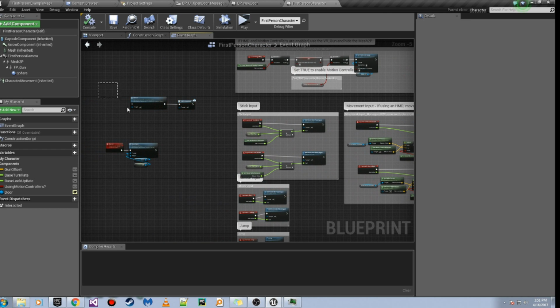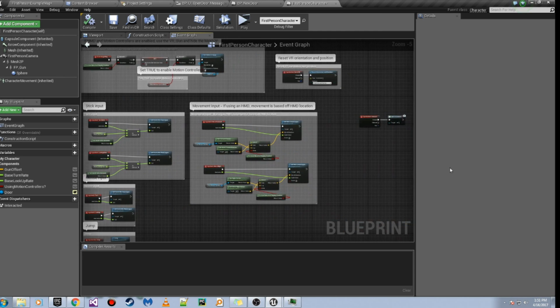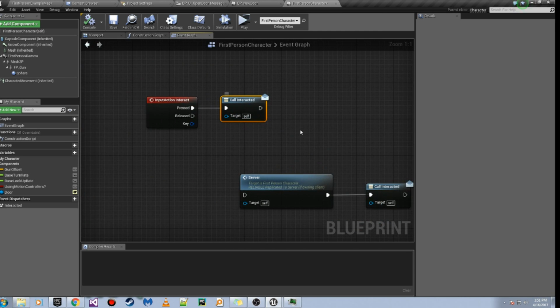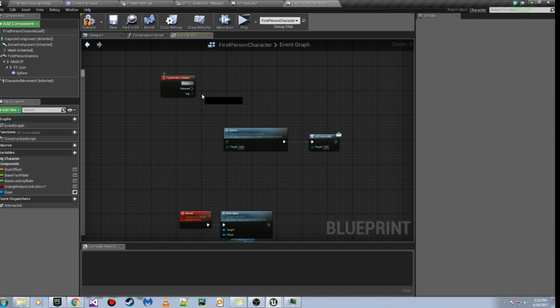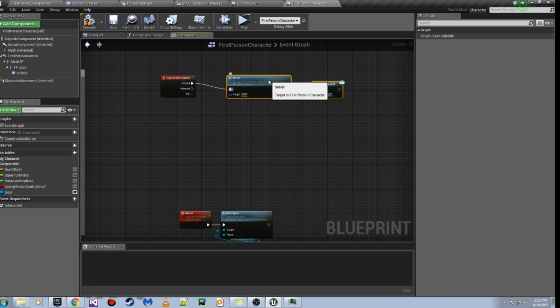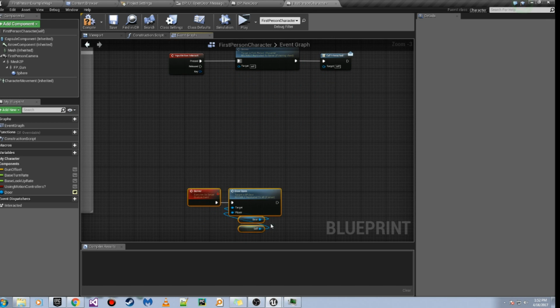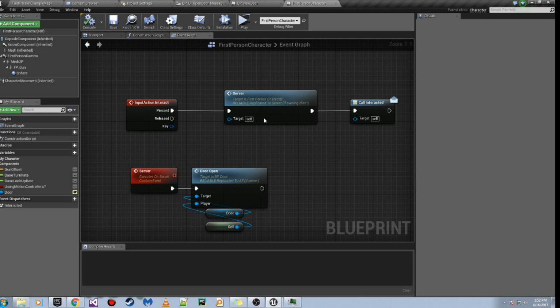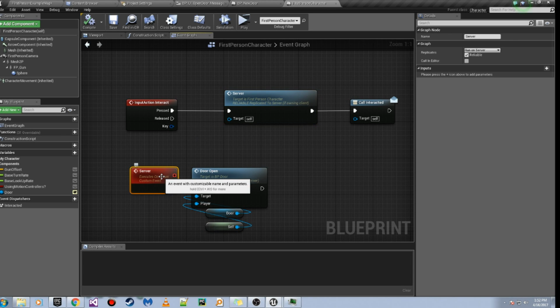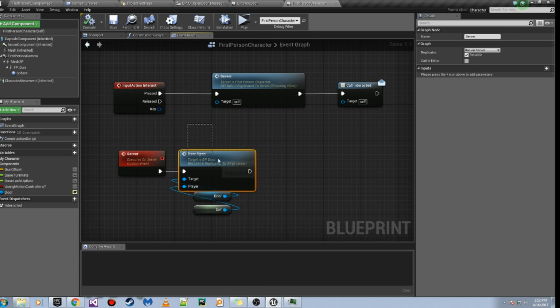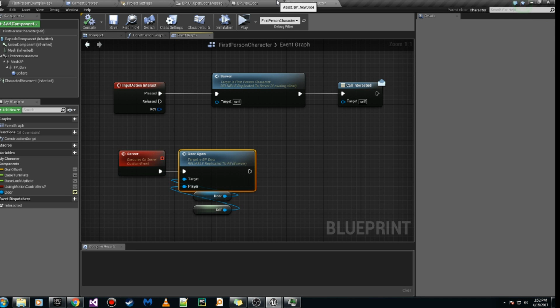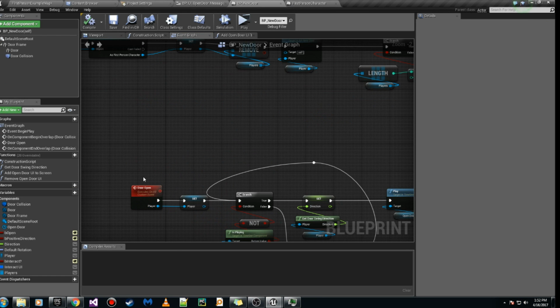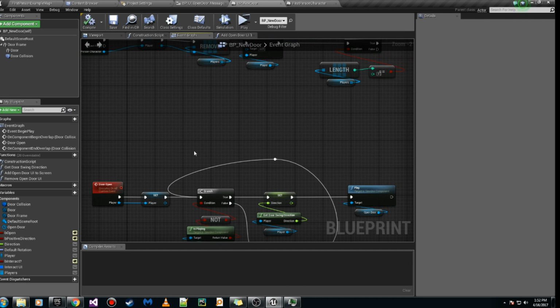And I have a lot of it saved over here, so I'm just going to bring it back in. And so we have a duplicate here for this call we don't need. So pressed is going to go in here, and we'll just move the rest up. So what we have going on here, we created a server event in our character. So when we press E, it calls a server event in the character. The server then calls the door open, the one that's multicasted in our new door, and then it calls the rest of that logic.